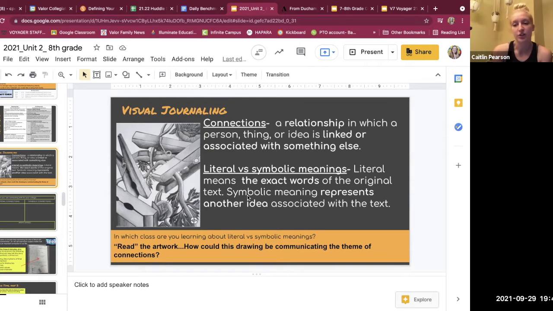So if there's an art piece about ice cream, a literal translation would be an art piece that has ice cream in it, right? If it was a symbolic one, then it would probably have some other symbol or some other type of text or something like that. But it wouldn't necessarily have that actual image of ice cream. It would have something else in order to represent or bring association to that ice cream. That was just a very simple analogy. If that didn't click with you, I'm going to go over some more examples.